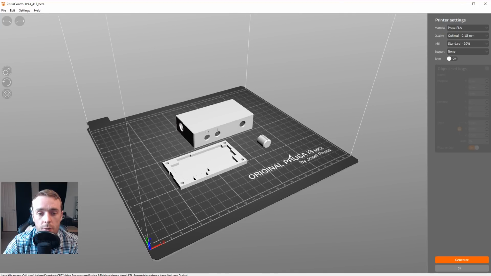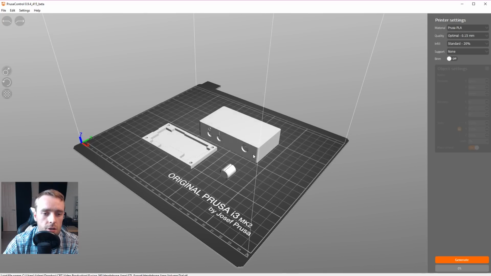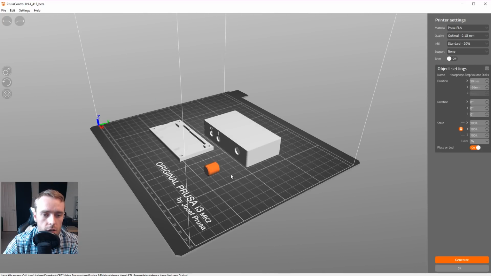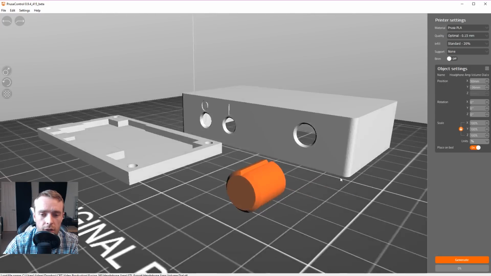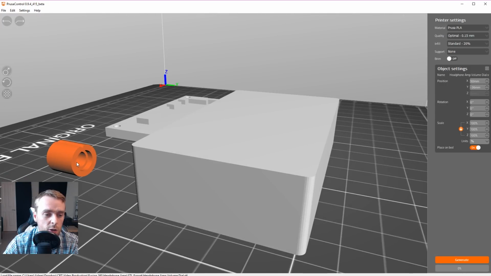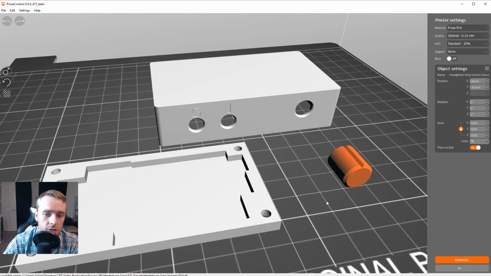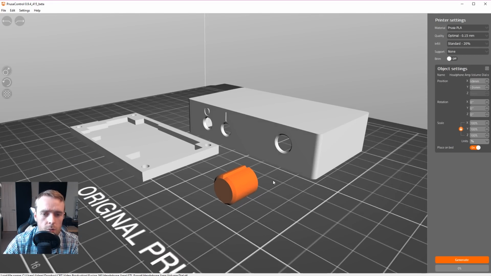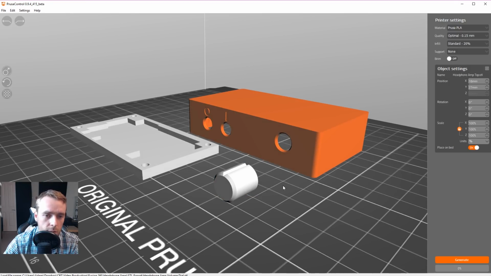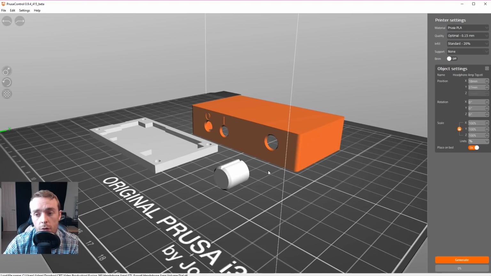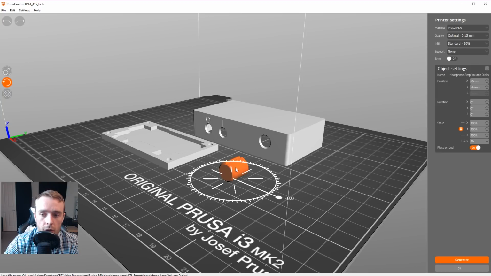If you're familiar with 3D printing already, then you'll probably have noticed that the orientation of these parts is less than optimal. For example, this dial will be very difficult to print like that. You're going to need support material around the edges. The inside hole is going to end up full of support material, potentially. It's not going to have very good bed adhesion because there's very little surface area. So we need to adjust these things. Also, the top is going to have some huge overhangs, which is a little bit unnecessary. To solve this, let's reorientate the parts.